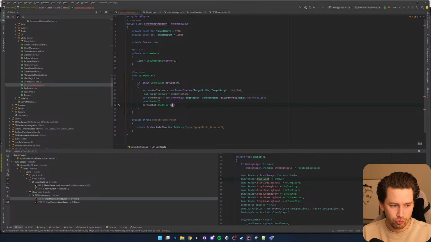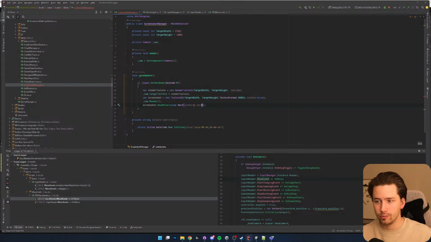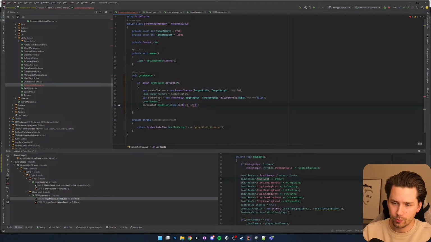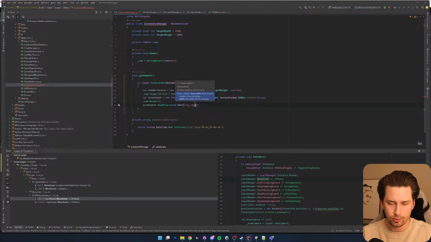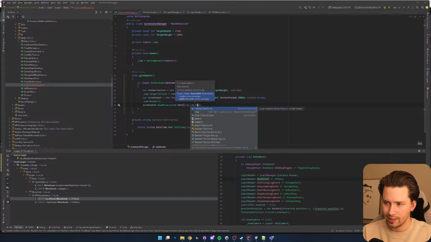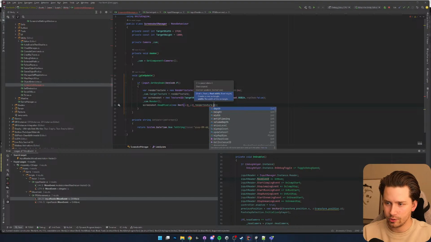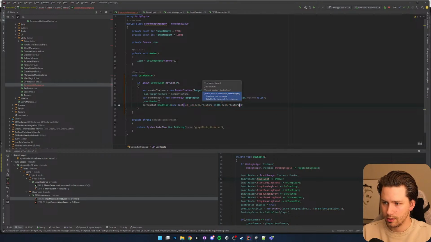So now we can just read it, which is a new Rect. I'll go from 0, 0, so position, no. Yes, it's the top left corner, and then we're gonna go all the way to, I guess it's the same, but let's use the render texture width and the render texture height, I mean.